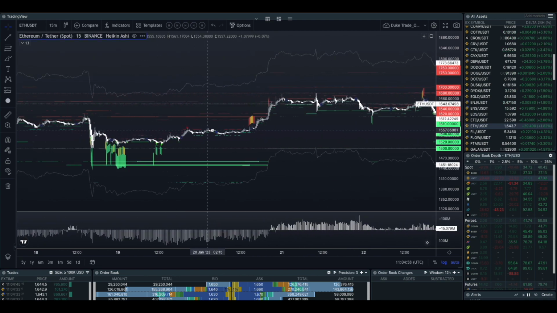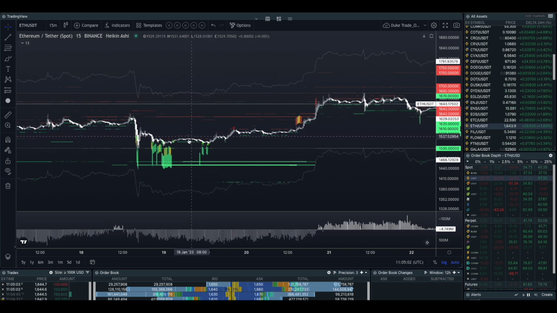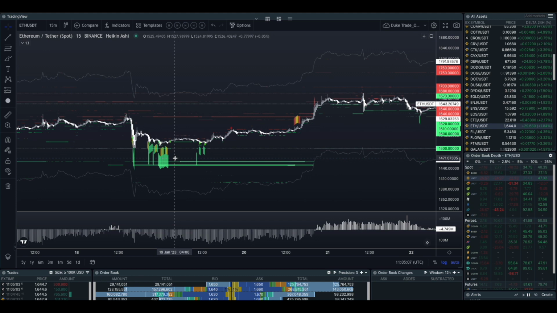Let's scroll back a little bit. Another good one. You've got a top level there and one here lower. This is quite a key one, because what happened on ETH here, we came down, we tested the area about 3 times. Okay, so we come down, tested, you've got double bands again on spot, bounced, test, coming down, double bands again. You've got a slight top level there, slight one here, and a fat one there.